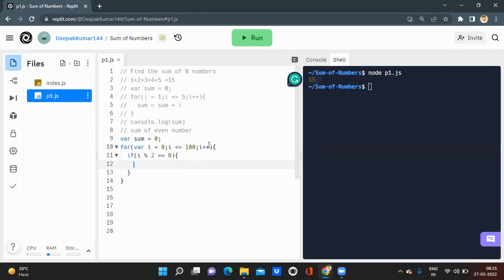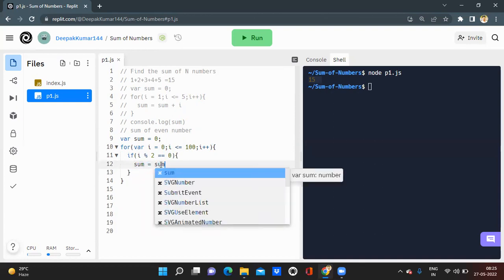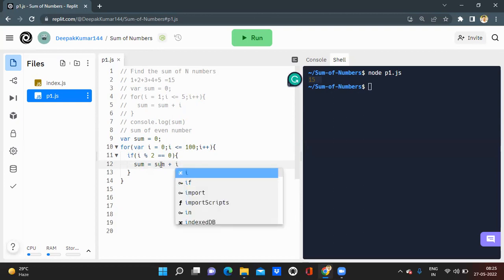Then i increases to 1. Is 1 divisible by 2? No, it's not even, so it does not add the value 1. It only increases the value, and i becomes 2. Is 2 less than 100? Yes. And completely divisible by 2? Yes. So sum equals sum plus i.